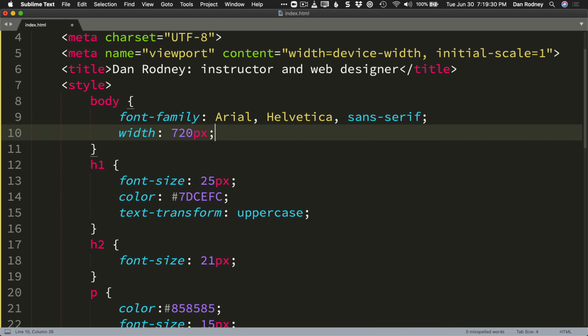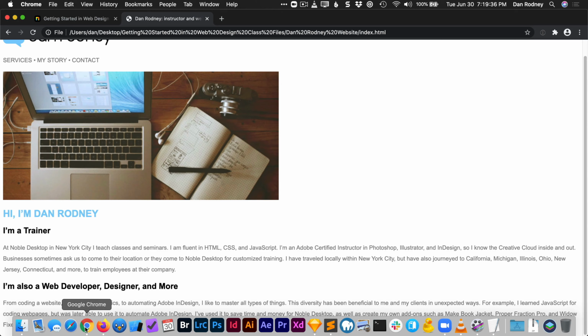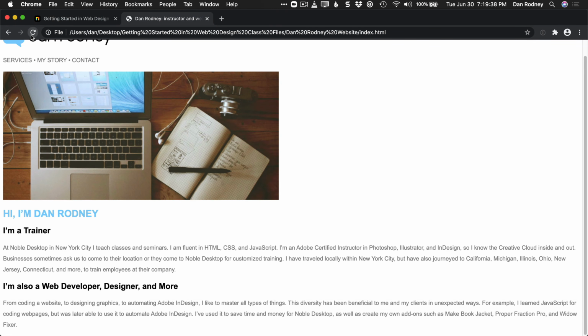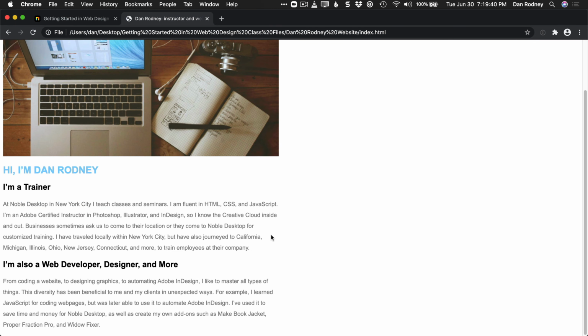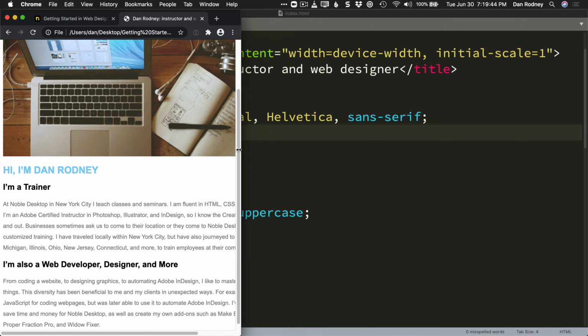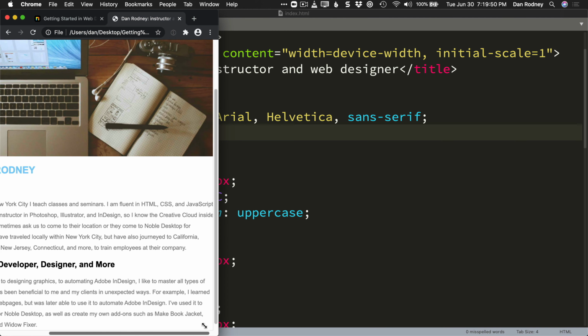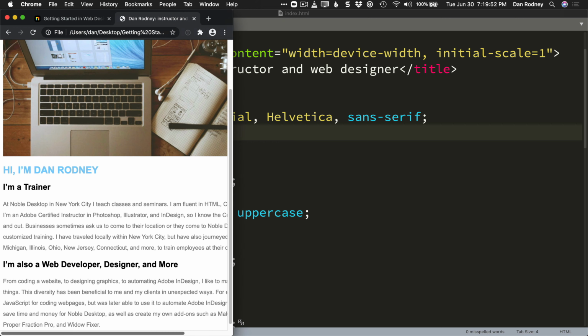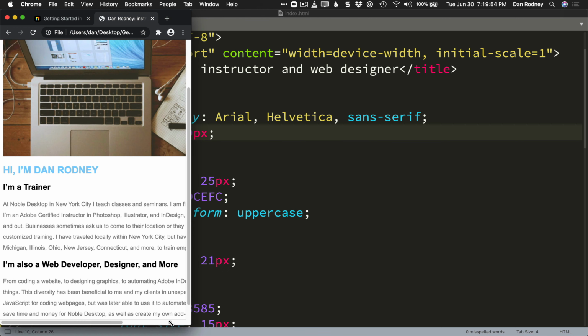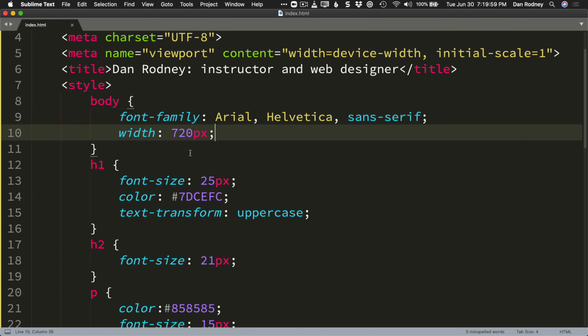pixels. Now, you don't actually want to use width, but I want to show you why you don't actually want to use width. In this case, because width is a hard-coded value. When I hit refresh, it does do the width that I want, but the problem is it's not flexible. So it does that width whether or not it fits in the screen. If it doesn't fit in the screen, it forces me to scroll over, and that's not what we want. We want to allow this to reflow and be good on small screens, not require a screen of 720 pixels.